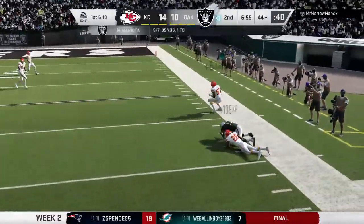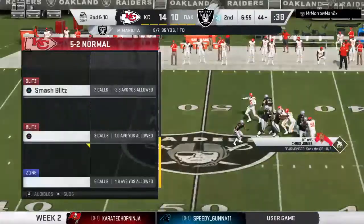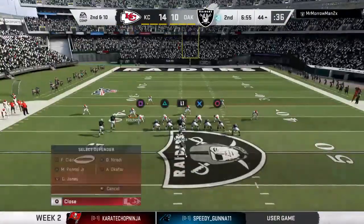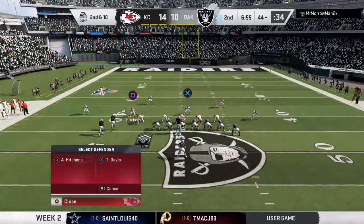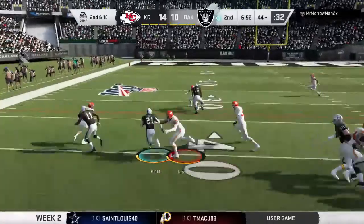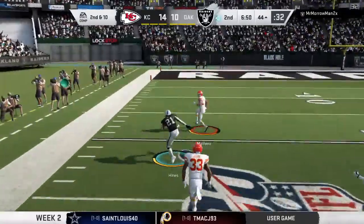And now a throw on 1st down there, but it's incomplete. Got out of the pocket. Didn't look like he had anybody open, Charles, so he just gets rid of it. And a good play by him. If no one's open and you don't have a running lane that you want to take, make the right choice. Get rid of it. Live to fight another down. The 20.